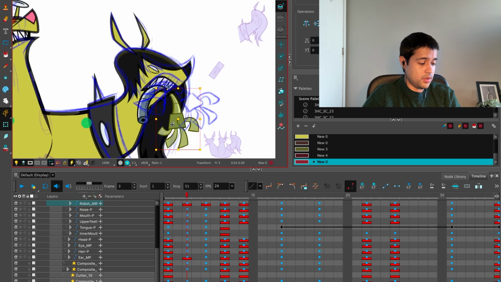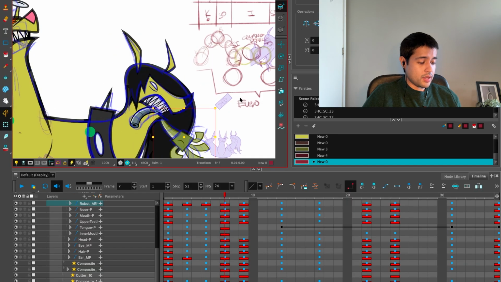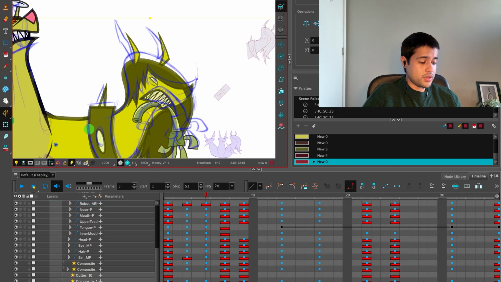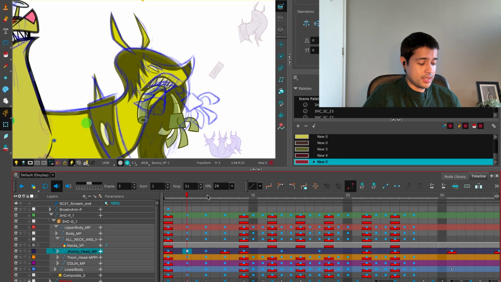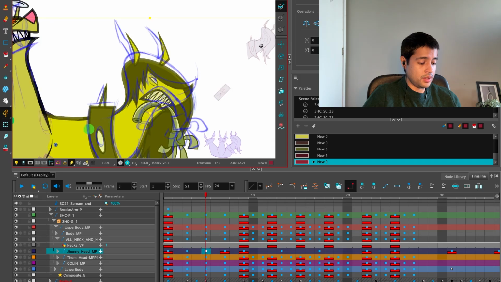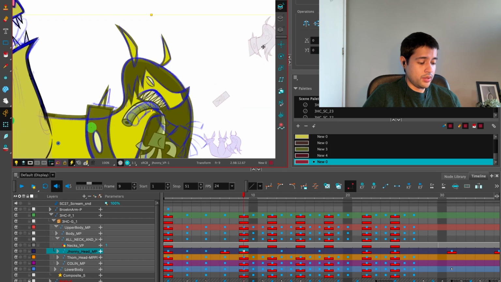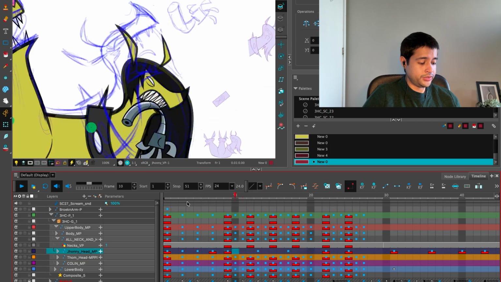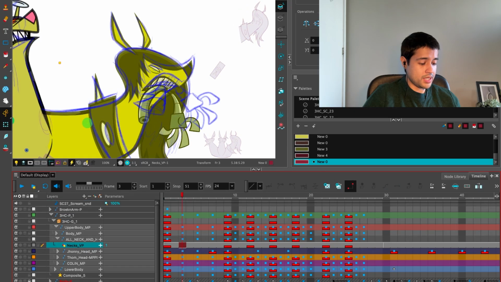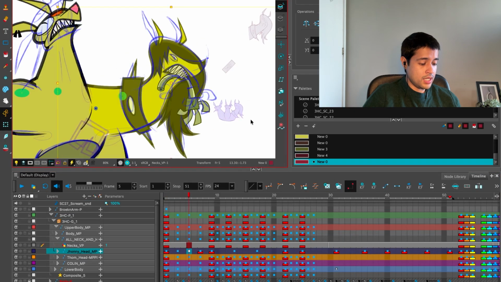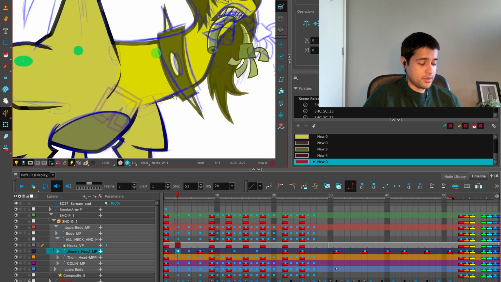Cool. And then here, in order to create an arc, so it doesn't move just up and down, I can move this character a little bit towards the side, towards the front. A little bit more towards the front and up. And then we have the slow out here, the slow in. So let's see. And because I spent the time to work on my key poses, I know that the rest is going to work smoothly. I'm seeing here some spacing issues.